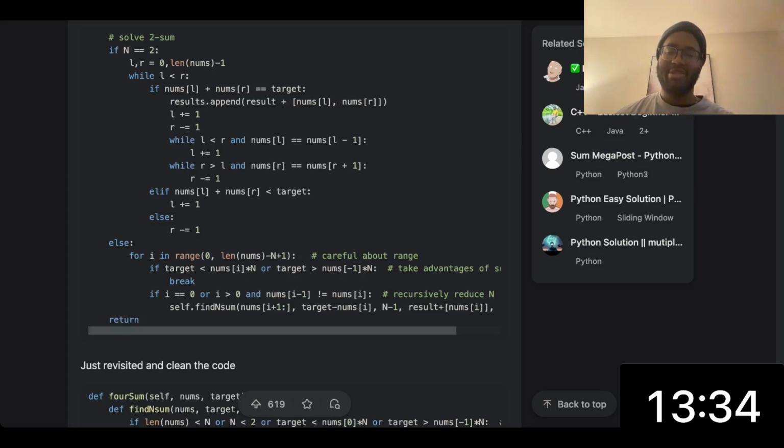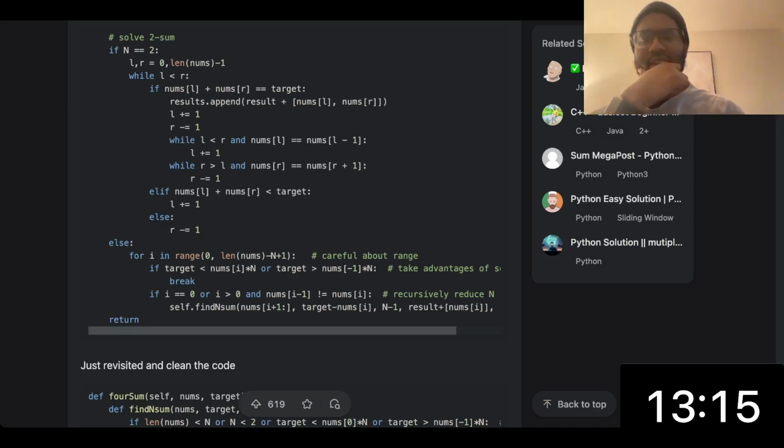We do length of nums, which is 5, minus 4 gives us 1, plus 1 gives us 2. If target is less than num sub i times n, or target is greater than the last element, okay?